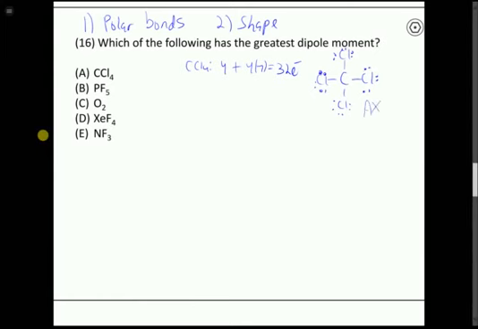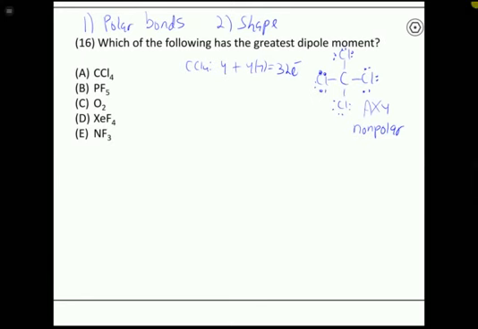So this is AX4, and for all of the AX-whatever structures, if there are no lone pairs involved, these are all going to be nonpolar. AX4 gives you a tetrahedral arrangement, which is not the most obvious one to consider, but tetrahedral compounds are nonpolar. So this is one example of that. This is a nonpolar compound, even though the bonds themselves are polar. There is an electronegativity difference, but in total the dipoles cancel out.